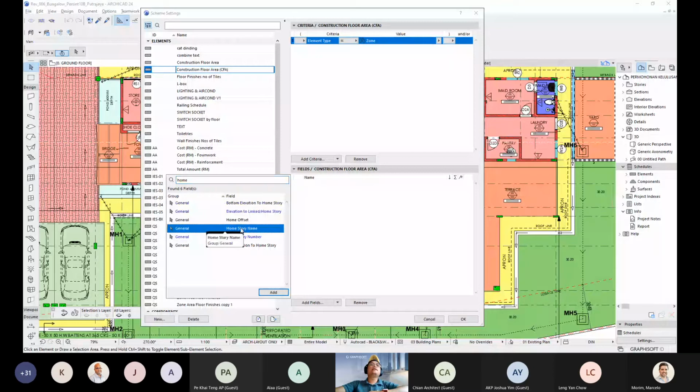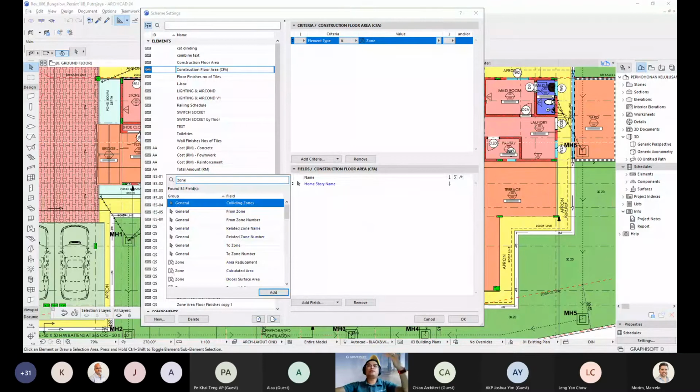The next thing I want to put is, maybe I want to put under zone name. You can find the zone name because the area is defined by zone name. Let's say the terrace, bedroom, laundry, right? Defined by zone name. So I need to put zone name to here. Just double click here, put the zone name. The next thing I want to put is maybe measured area, also from the zone, measured area from the zone. And then double click. So basically I have these three already.